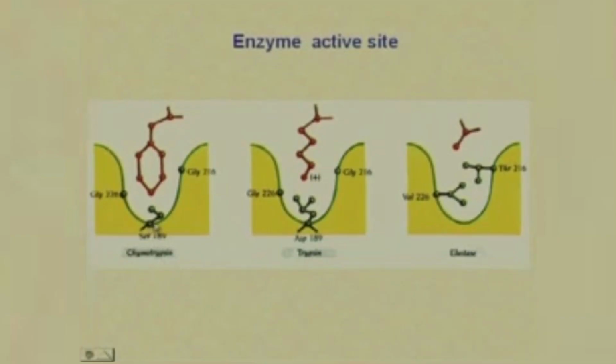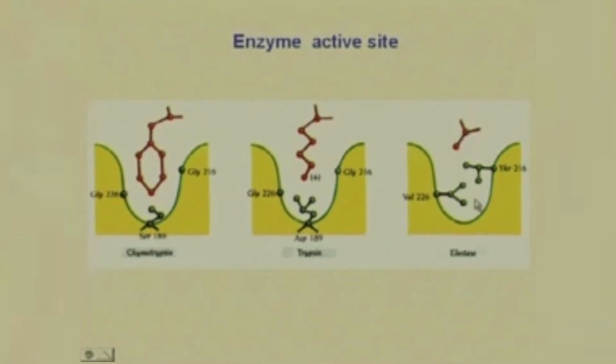So we have a specific serine here that is going to act on an enzyme called chymotrypsin. We will look at the specific mechanism of chymotrypsin and see how the OH of serine actually takes part in this reaction. We have aspartic acid here and a lysine here. What is happening here? We have a particular electrostatic interaction, an ionic interaction, that is pulling this particular substrate into the enzyme active site.